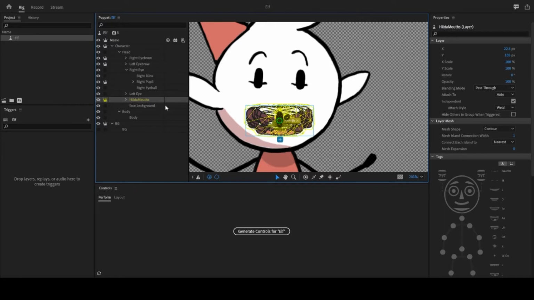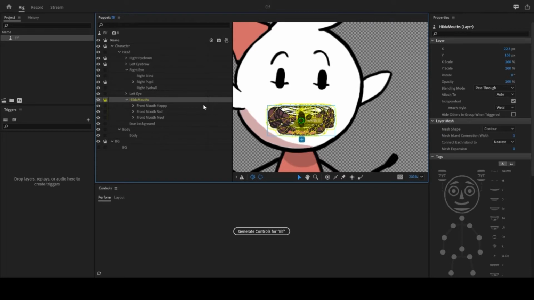Smiles. So in this case, this is the one advanced thing I have in here: I brought in happy, sad, and neutral, and all of those are marked mouth. You might just have your mouth group.